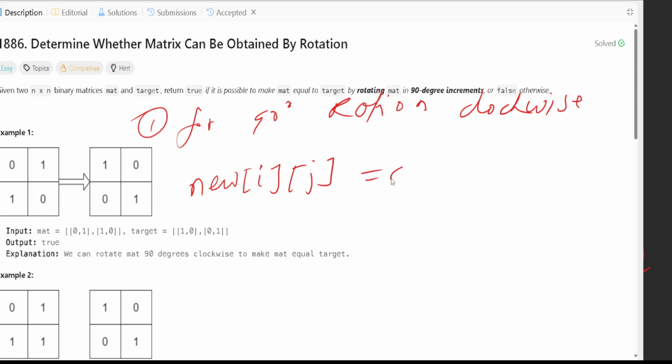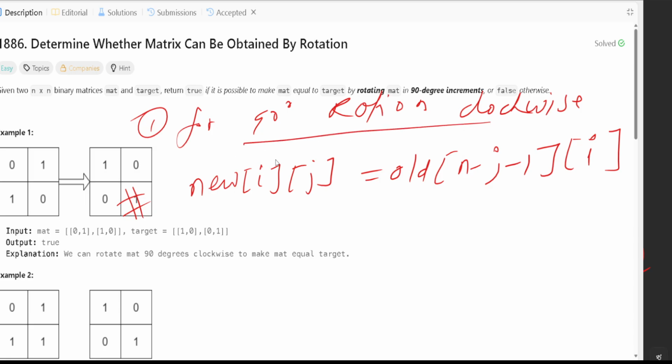The old cell value is n minus j minus 1 and I. This is the simple rule for the rotation: n minus j minus 1 and I. This will give you the 90 degree clockwise rotation. Then you can do the same thing in the coding also.